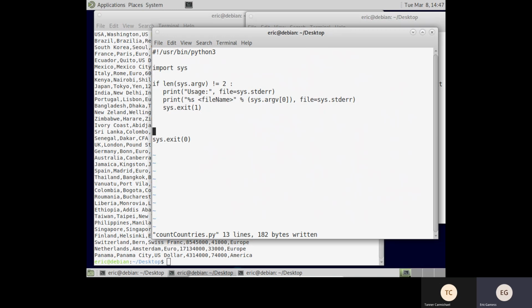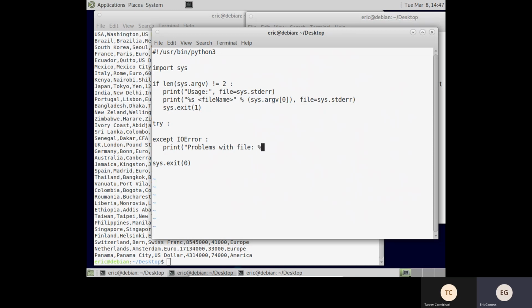Now we need to open a file. So when we open a file, the file might not exist. So we are going to put that in the try except. Okay, if there is any problem with the file, we are going to write problem with, if I cannot open it, with file.